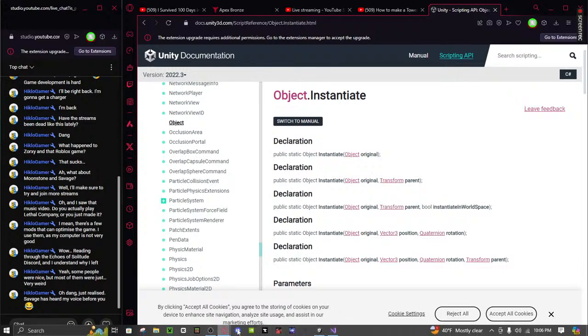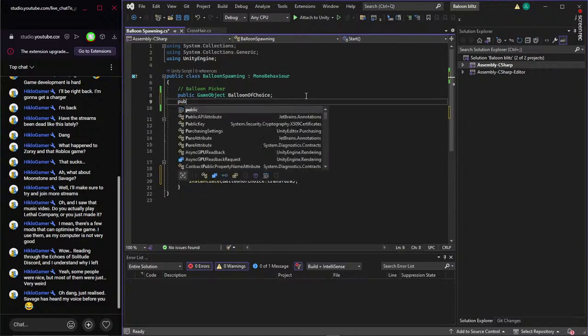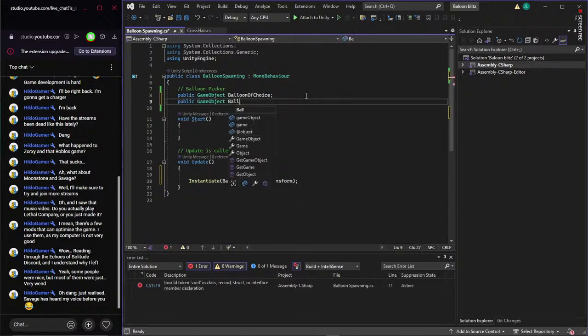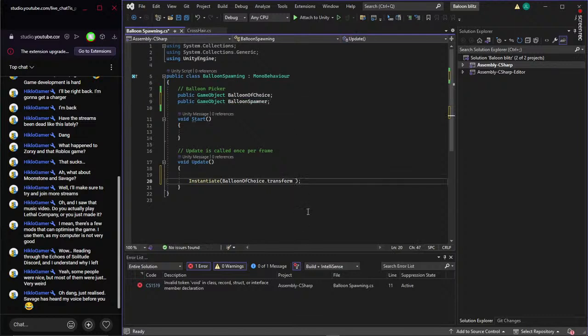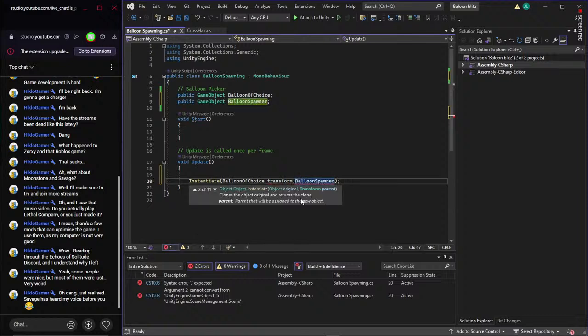Transform. And what I'm going to do is make another public game object. Call it balloon spawner. That seems fitting. Transform at balloon spawner. Please work. That didn't work. Does it need to be a boom?